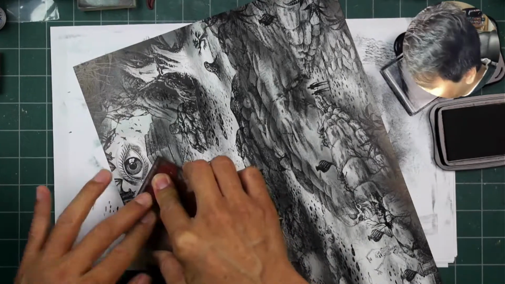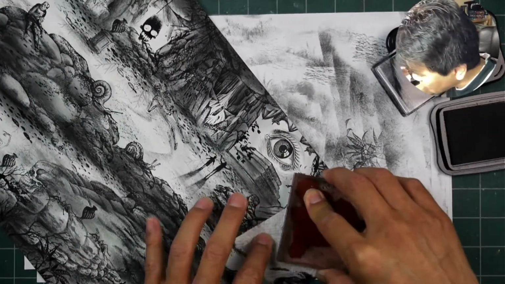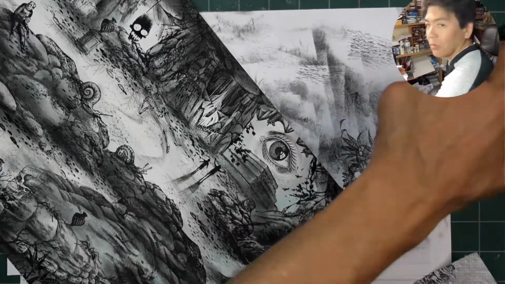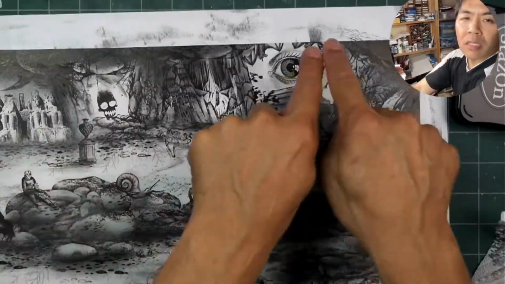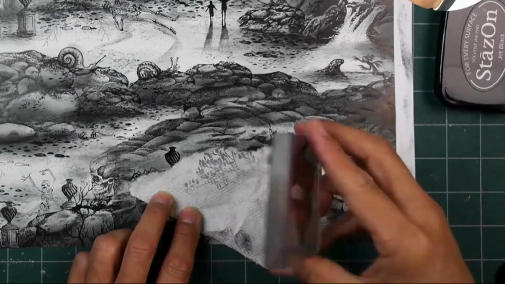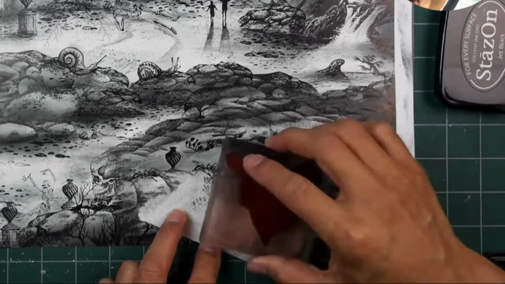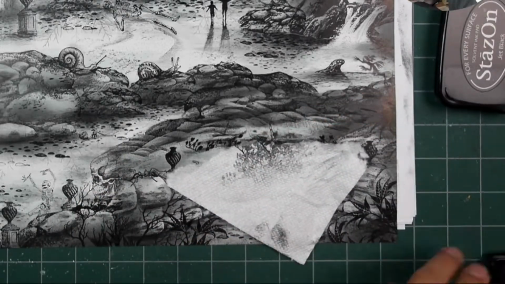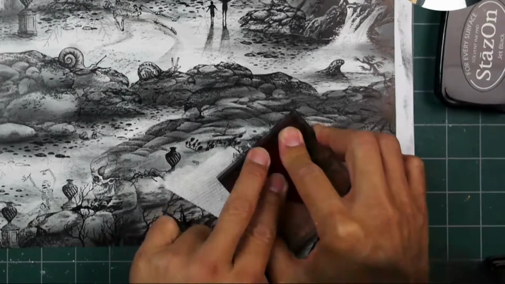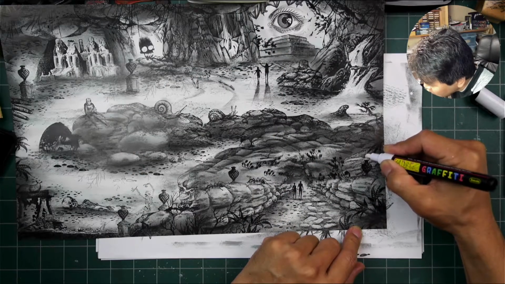Alright, now I wanted to break up the exit for this cave a little bit by adding some leaves in there to kind of represent something going from the cave to the outside area, and repeating that on the entranceway. I'm stamping some leaves around this entrance to represent that same type of foliage heading into that type of system there.